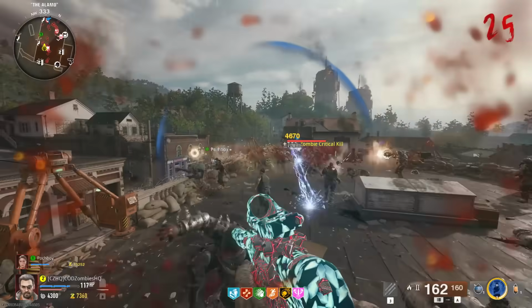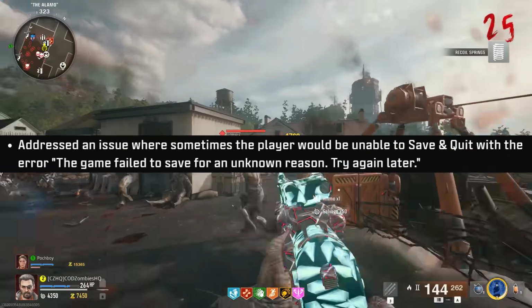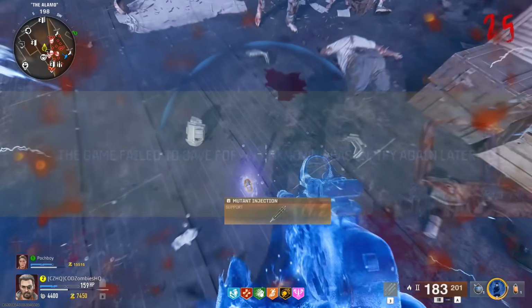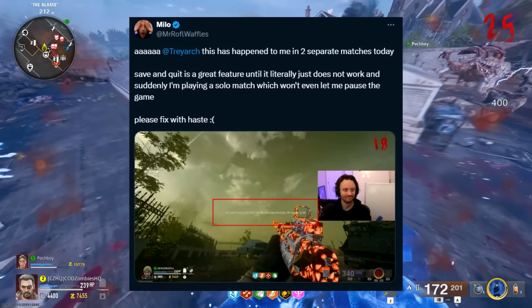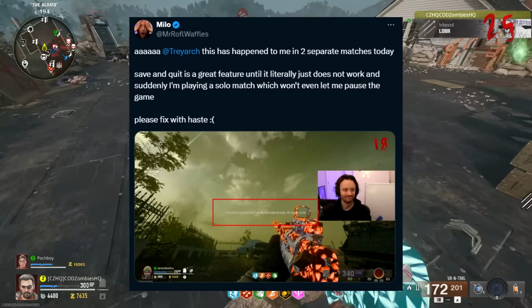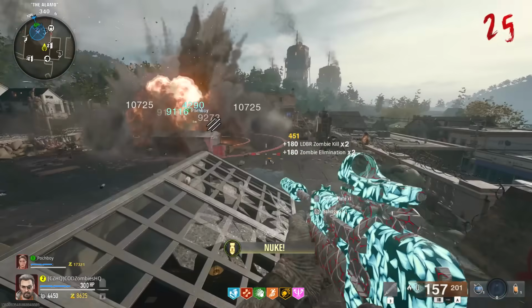Lastly, Treyarch says that they've addressed an issue where sometimes the player would be unable to save and quit, with the error, "This game failed to save for an unknown reason, try again later." I know a lot of players were affected by this glitch. Fellow Zombies YouTuber Mr. Waffle Waffles tweeted out how annoying it was happening in his own game. So it seems like Treyarch identified that this was a problem and indeed fixed it with this update.